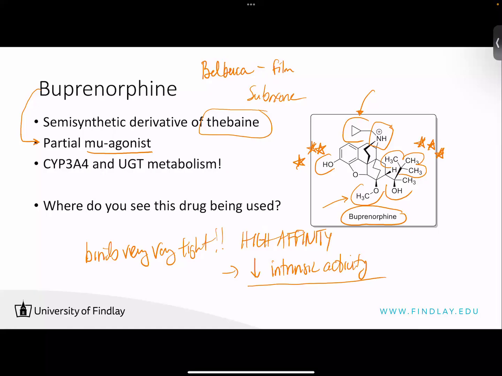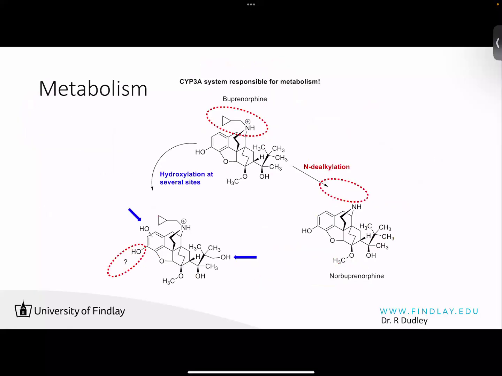Buprenorphine uses CYP3A4, and also some glucuronidation as metabolic routes. You can see CYP3A4 will catalyze this N-dealkylation to give you norbuprenorphine, and then anywhere there's a hydroxyl group is essentially fair game with regard to a phase 2 reaction. Right? Even if we create a hydroxyl group on the molecule secondary to oxidative metabolism, once it's there, we can go ahead and start to add glucuronic acid to it.